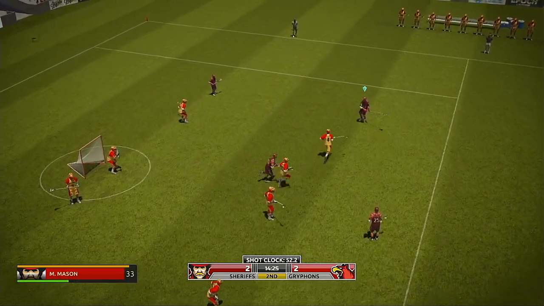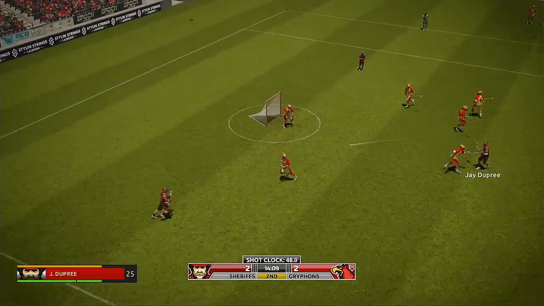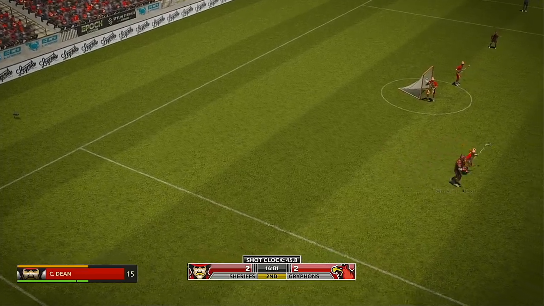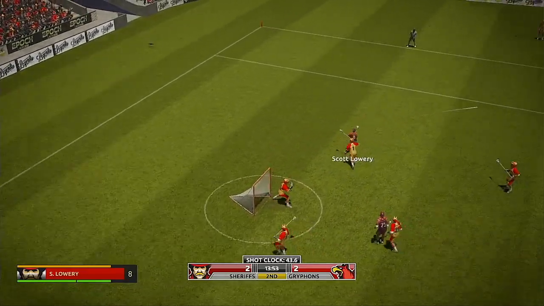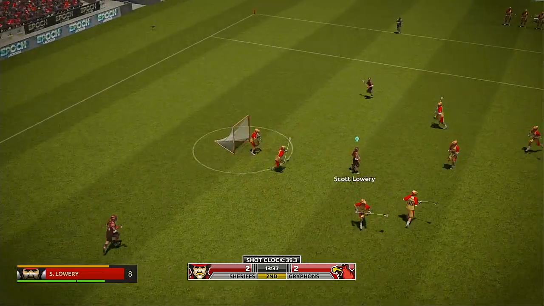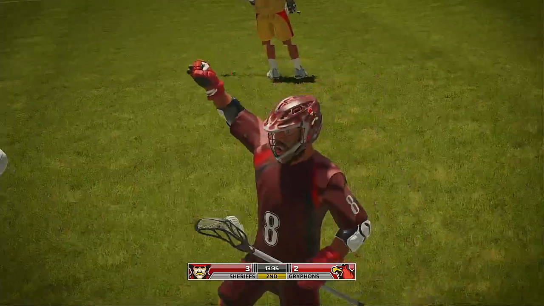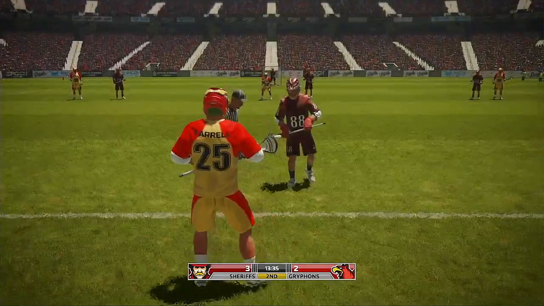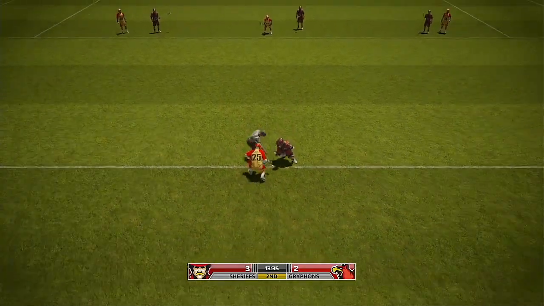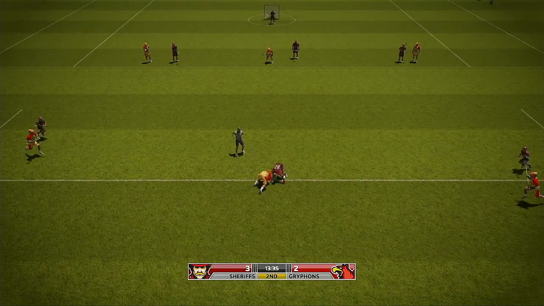Mason. Side left. Ball top center. Dean. Side right. Ball side left. Chabot. And scores. The away team are in front here after that goal. Every faceoff is important. Let's see who comes away with it here.